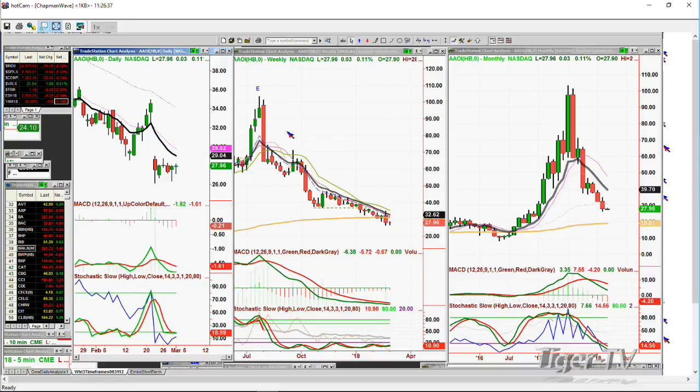But I'm afraid that third gap is the one that always worries me the most, except that's also very often where you're getting a completion of all the downside, the most negative action that you've seen over a period of a year or so. And that's where it tries to stabilize. So I'm going to do a little more work during the break. When I get back, I'd like to talk about U.S. Steel, because that's part of what I look at.